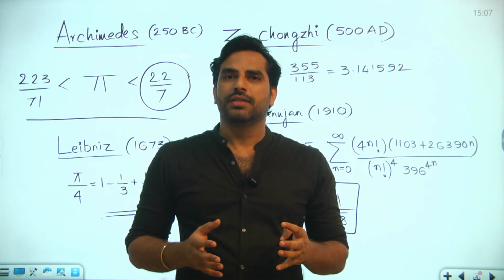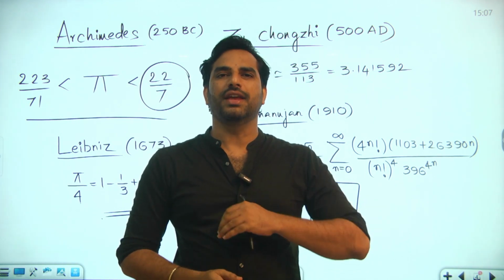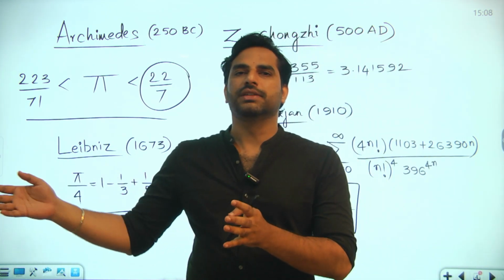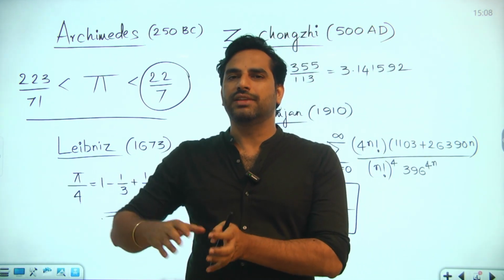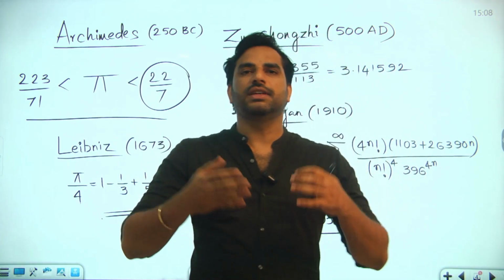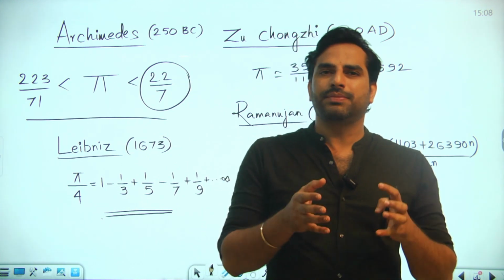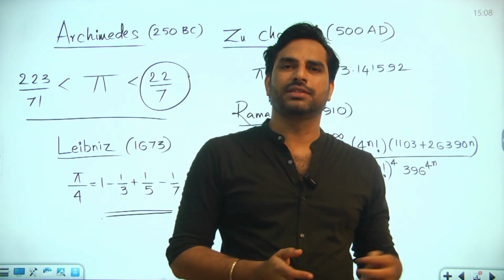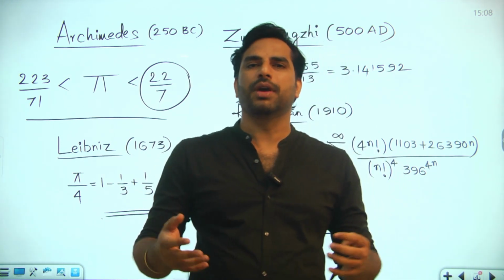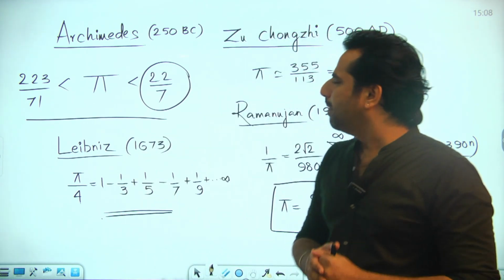And as I told you, there are trillions of decimal places for pi, and it is never ending. There are infinite decimal places, and there is no particular pattern of these decimal places. So there is no order or repetition of these decimal places. That is the reason why I would say pi is a mysterious constant in nature. And the concept of pi is not just limited to mathematics. It is there everywhere in nature. It is there in physics, biology, everywhere. You cannot do anything without pi. So it is of much significance.